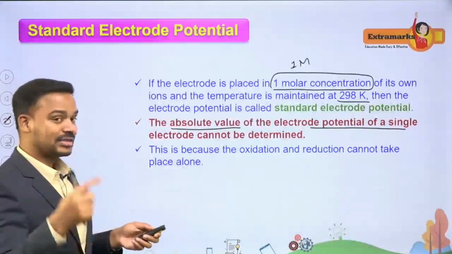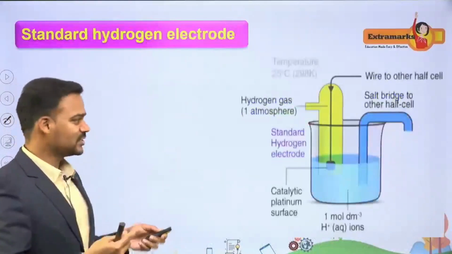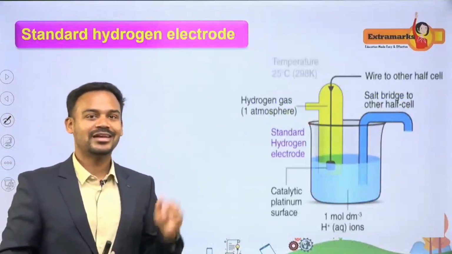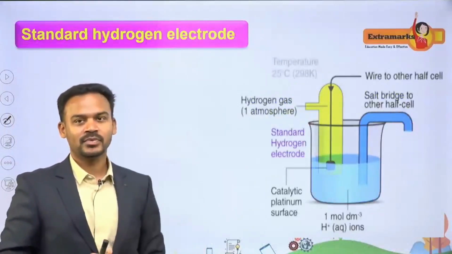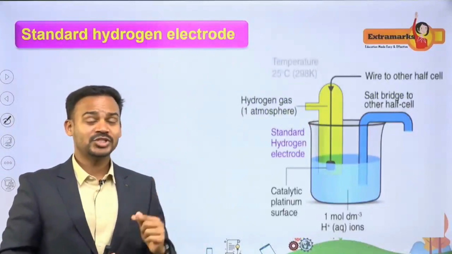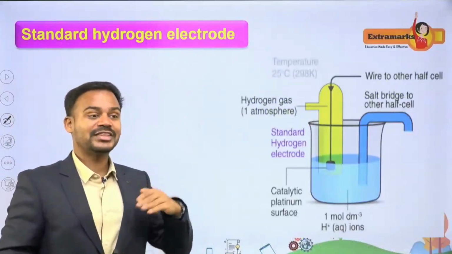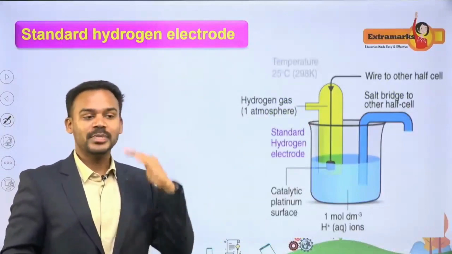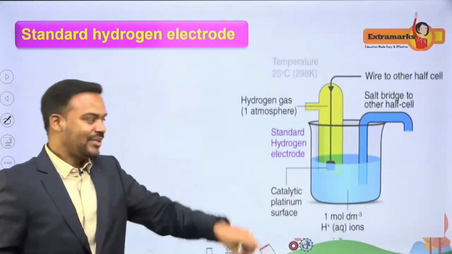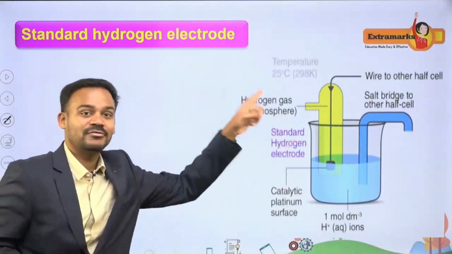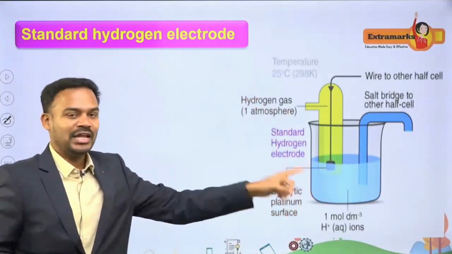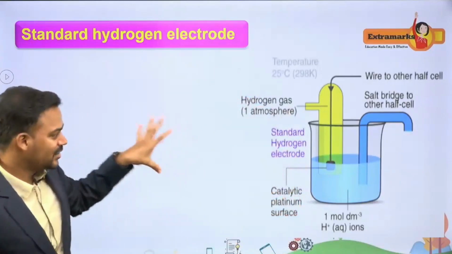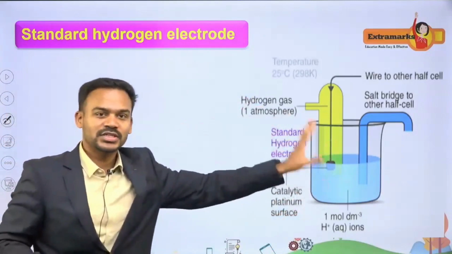I am going to take a reference, and the one I am going to take as reference is this one. There is a standard electrode called the standard hydrogen electrode, SHE. I was telling you that whenever we measure the tendency to lose electron or the tendency to gain electron, it is measured with respect to something. That something is nothing but this one. So this is the reference half cell. Whenever I want to find out the electrode potential of any half cell, I will connect this half cell with this thing. So this is the reference.